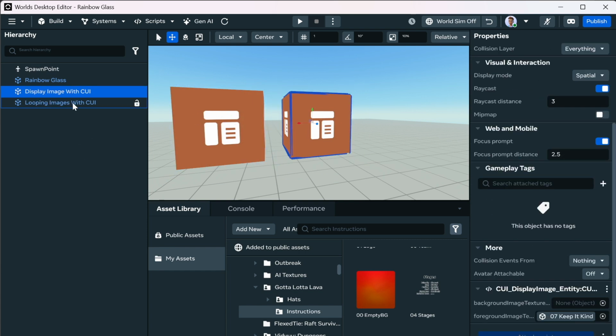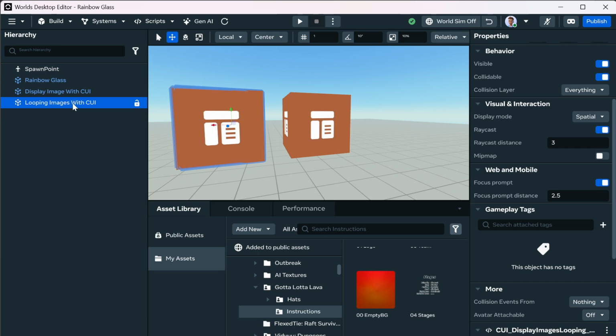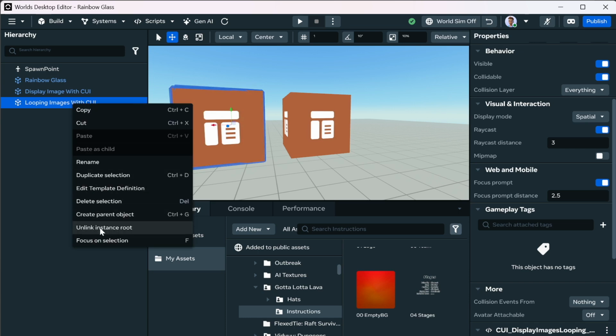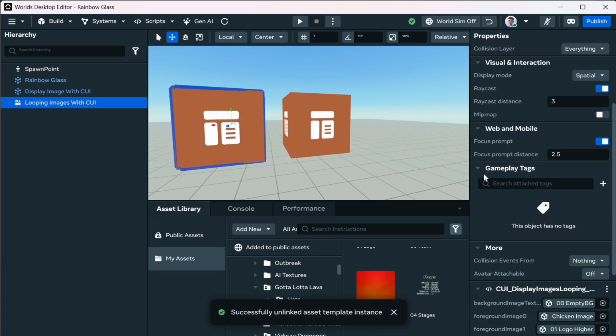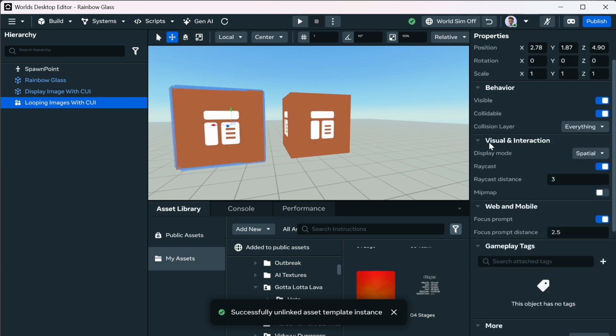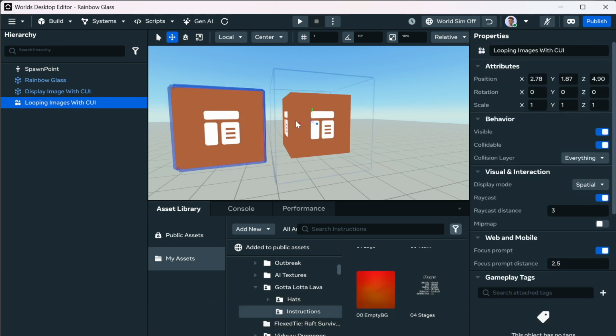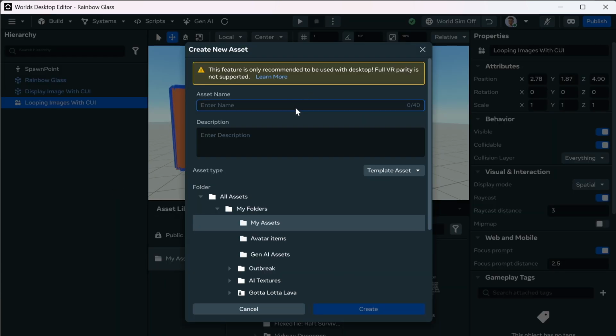Oh no, I made this from an unlinked instance root. There we go. No longer linked to that root. That should be good. So that was a mistake, but anyway, right click, create asset. This is looping images with CUI.